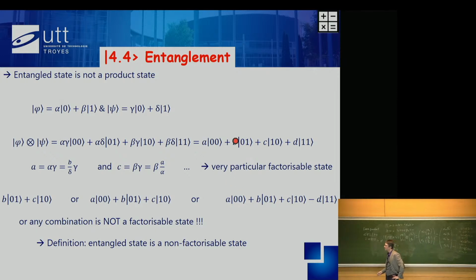And so this is good, this is the definition, but the thing is, this particular state is in fact a very, very particular state, and that's what we call a factorizable state. A factorizable state means that it is a state, so it is a 4D vector, that can be written as the product of the other 2, product in a tensor product sense, but also product in a multiplication sense. But the thing is, you can see that these coefficients are linked one with each other. A equals alpha gamma, but is also B divided by delta gamma. And C and A are related, and so on and so forth.